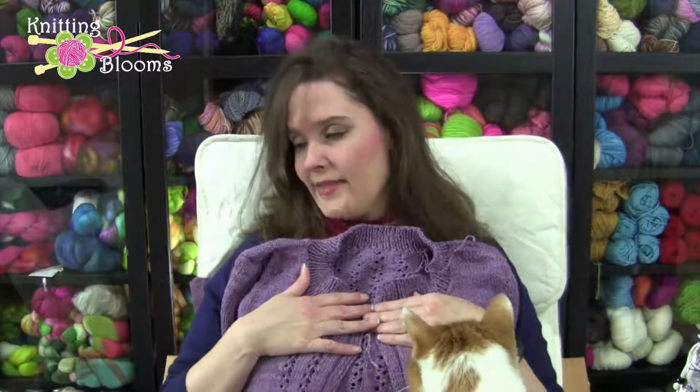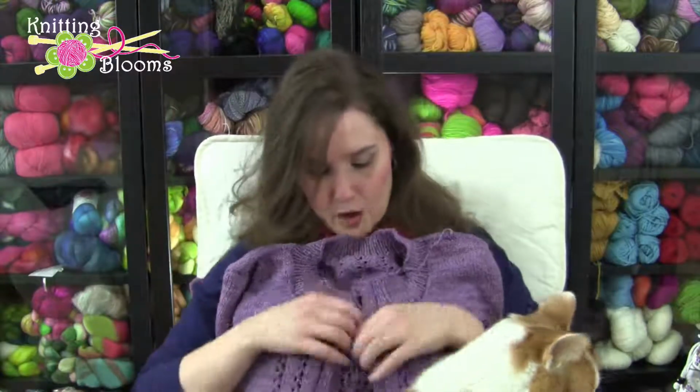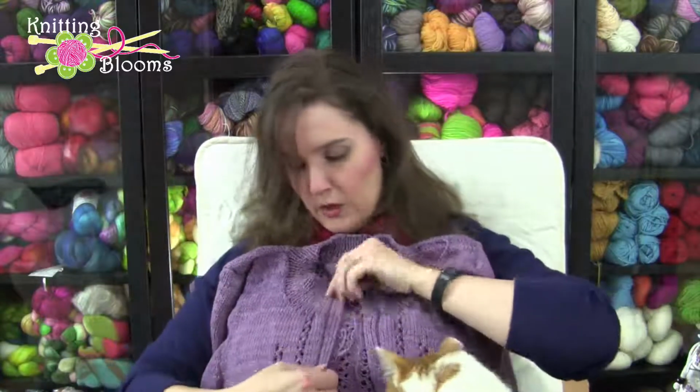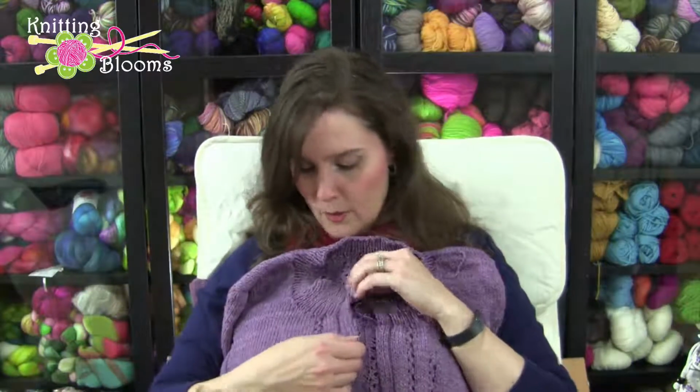But it fits nice. It's tighter across the bust, but I think that's the way that it's supposed to be based on the way that the picture shows in the pattern. But I will get a hook and eye closure, and in the pattern, the hook and eye starts at the top and then goes down about, it looks like to be about 3 to 4 inches. I'm not sure that I'll do that, or if I'll just, well, probably, because the top is really just the collar.